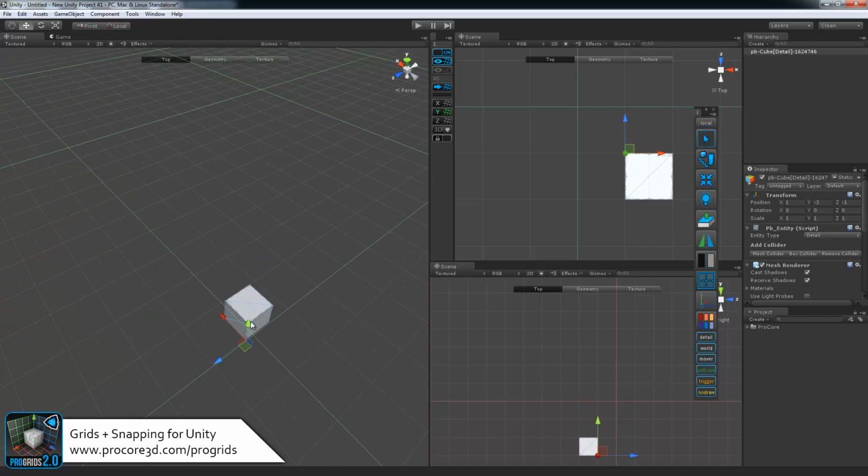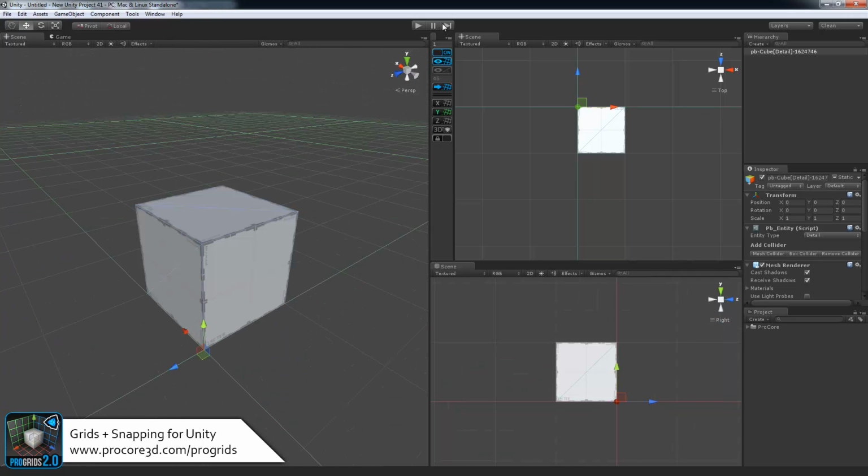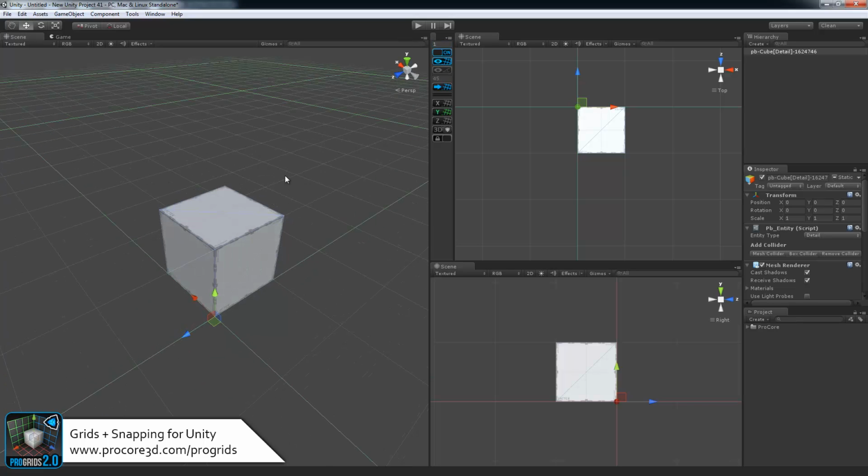So looking at a little more on how this works, let's just bring this back to the center of the grid here. We'll move right down the GUI from top to bottom. First of all, you have the grid size setting, or the snap size, here. And you can set that on the fly to any number you like. Right now, this is in the default units, which is meters in Unity, and you can change that in the preferences panel, which I'll show a little later on, so that you can use anything from feet to inches, yards, millimeters, centimeters. There's a whole bunch of different options in there. You can set it as you need it for your project.